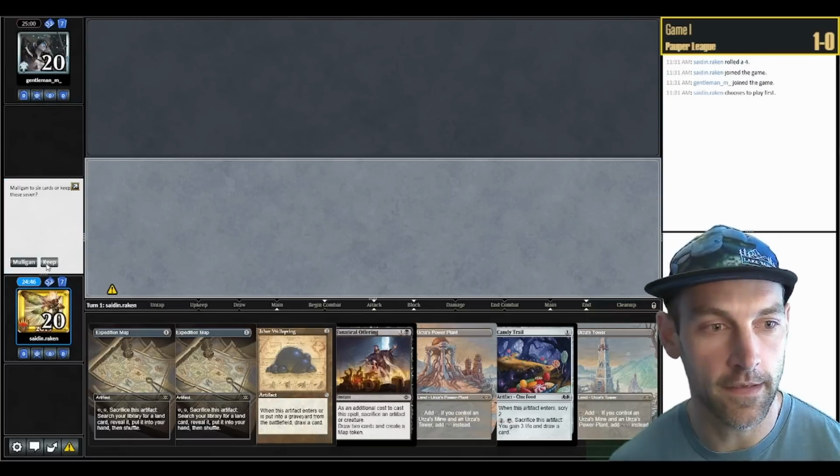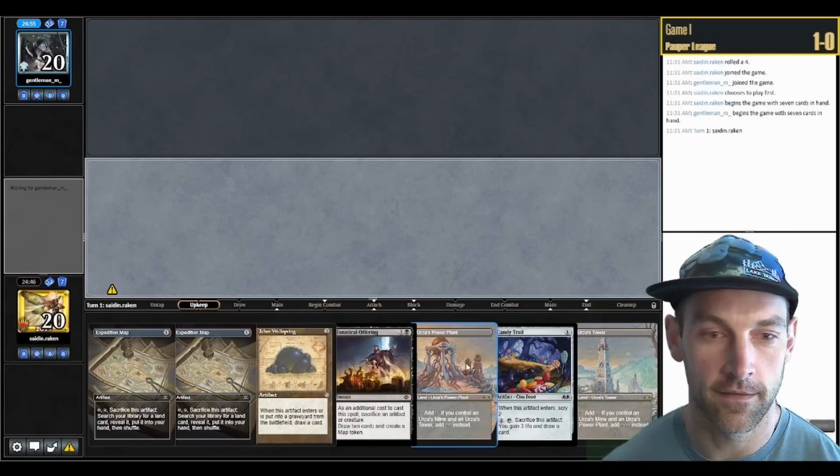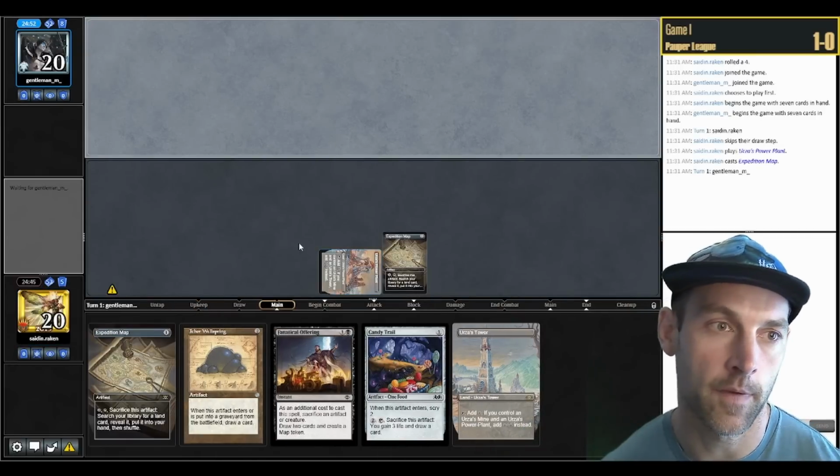Round 2 versus a gentleman. We have turn 3 Tron again. And we're on the play. Can't beat that kind of thing. Let's go Map. What are you up to, gentlemen? Probably fairies?